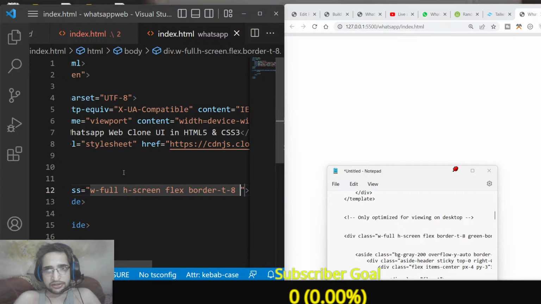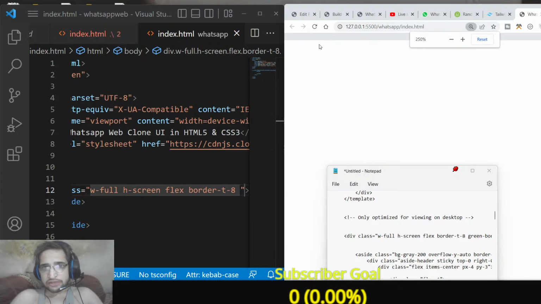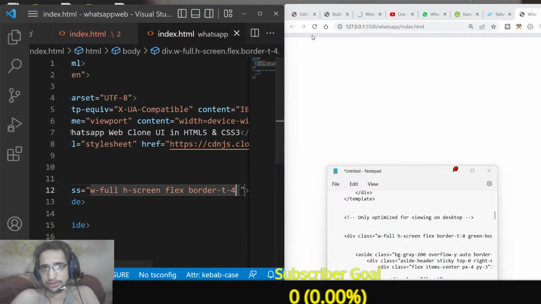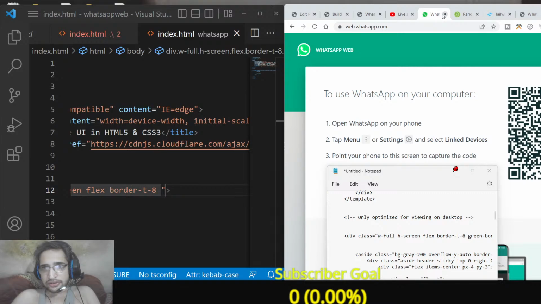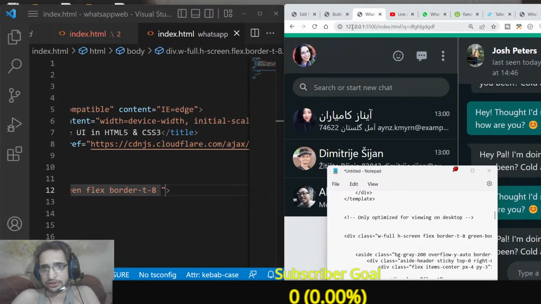Like this. So now if I zoom in, you will see there is a gray border which is showing here. This is all coming because of this class that we attached here, which is t8. You can change this to t4 as well. If you increase the value, the border will be higher. I think 10 is the highest value, so you can see that. So we will be using 8. So basically if you see here, this is the border.